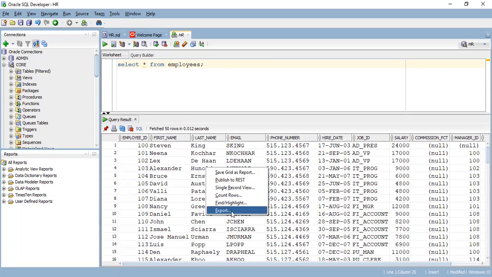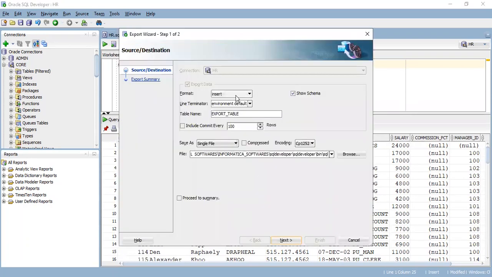You can right click here, export, and it will show different formats. You can create these formats by yourself. Almost all the important formats will be there. In this, you can see text file, and also fixed width file, and delimited file. As of now, we are going to create a CSV file. CSV means comma separated value. That is what a CSV file is.